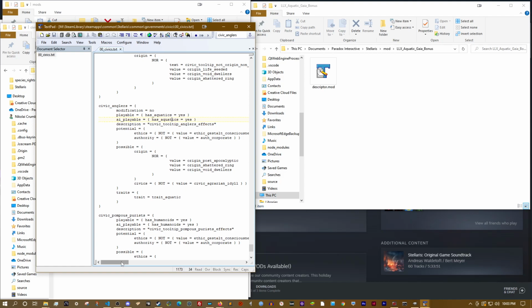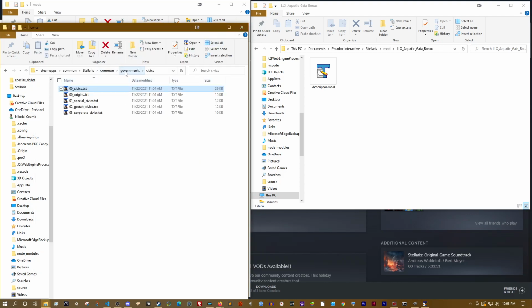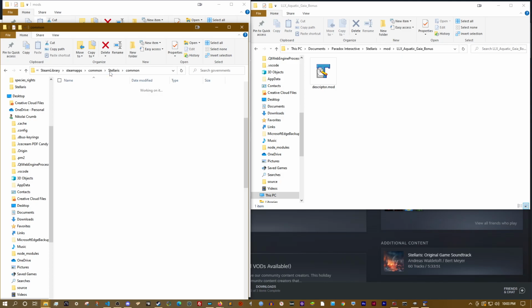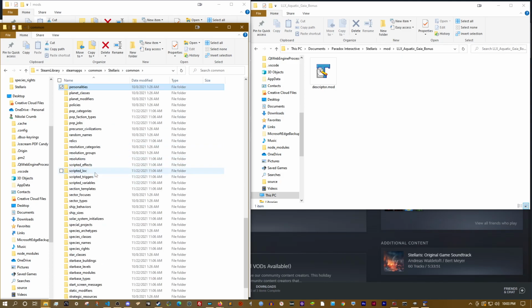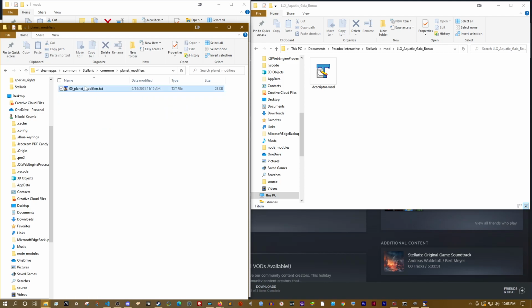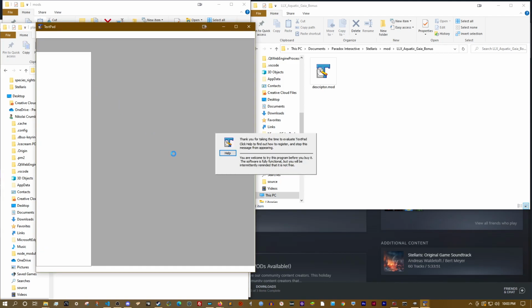So what we're looking for is how it applies to planets. Alright, so it's not going to be in the civic. It has something to do with planets. So let's go look at planet. Planet modifiers. Planet modifiers.